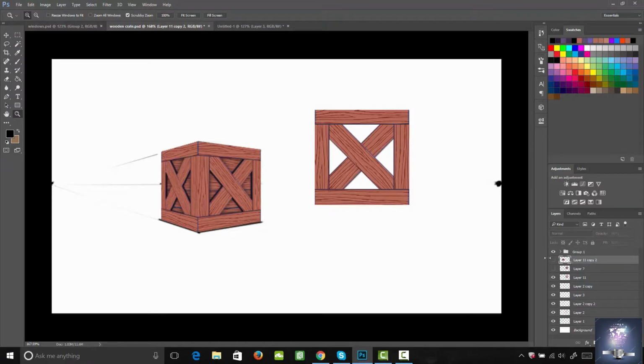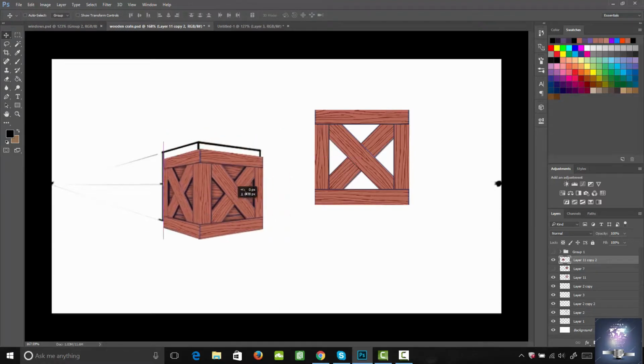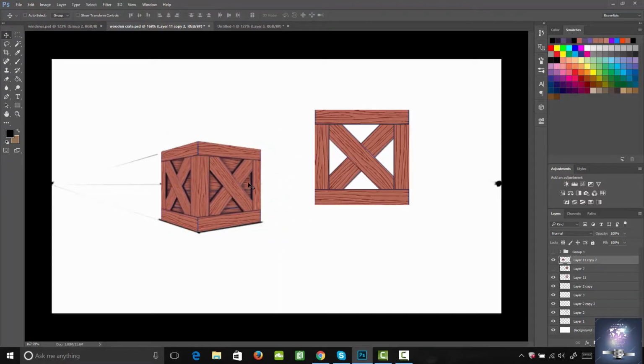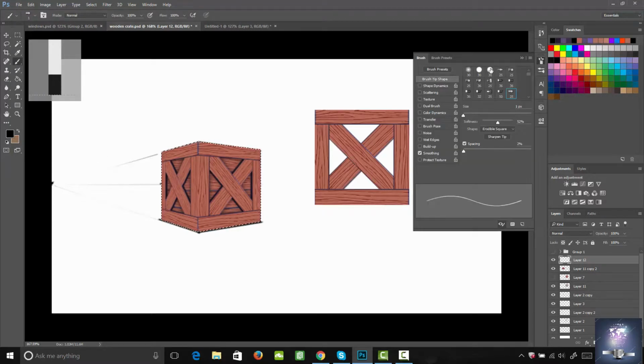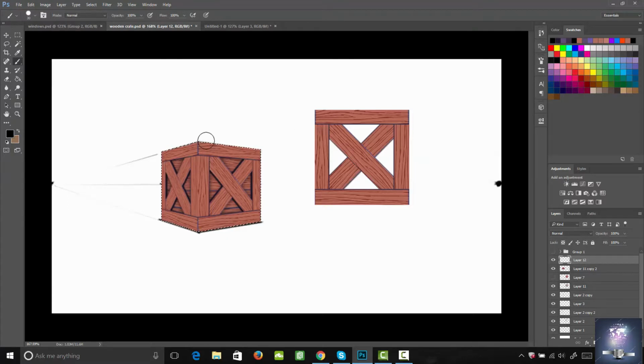So let's come back to this one that we created. That's its own piece. So as you can see there, it's all one piece. And what we're going to do is we're going to select that shape. Then we're going to add a new layer above it. And what we want to do on this layer is we want to grab our color black and our brush tool. And I'm going to switch over to a hard-edged brush. And I'm going to paint a line straight down this side, a little bit too far over, like so.